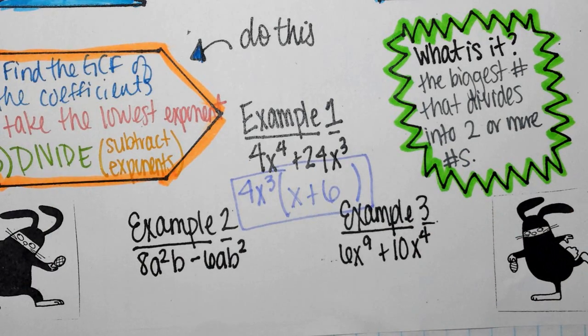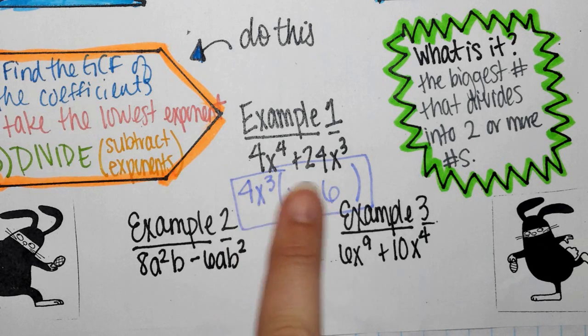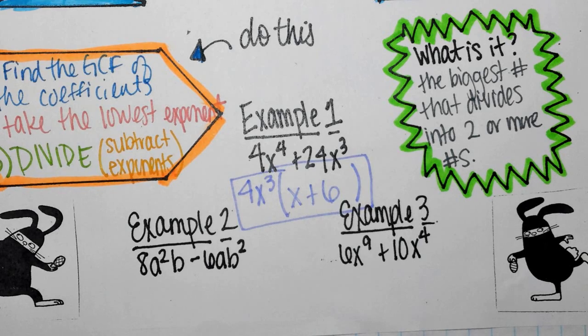Now let's walk through it again just to make sure we're all on the same page. In the beginning, there were 2 numbers. God put those 2 numbers on that paper. And the little minions found that the greatest common factor of those 2 numbers was 4. And God said, put that on the outside. Then the minions looked for the smallest exponent. And they determined that the smallest exponent was 3. And God said, put that on the outside.